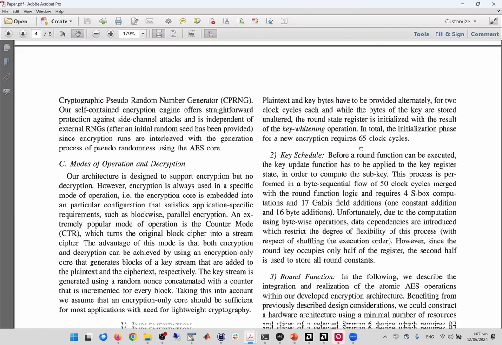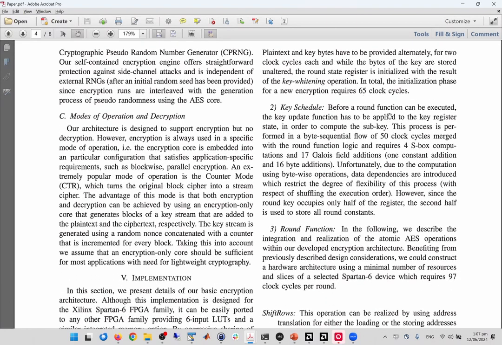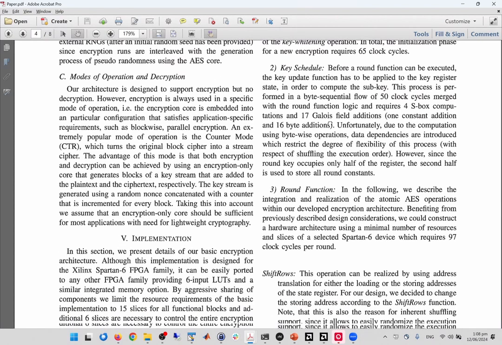Then you have the key schedule. Of course, many things are merged together, but in a byte sequential fashion it needs 50 clock cycles, which is merged with the round function and requires 4 SBOX computations and 17 Galois field additions. I mean, these are the XORs.